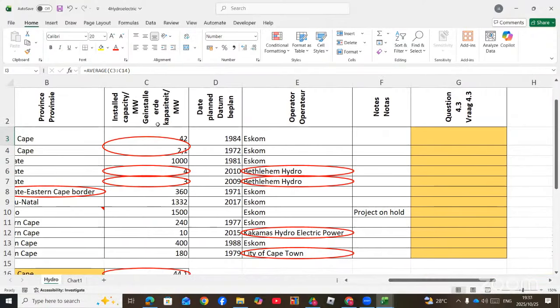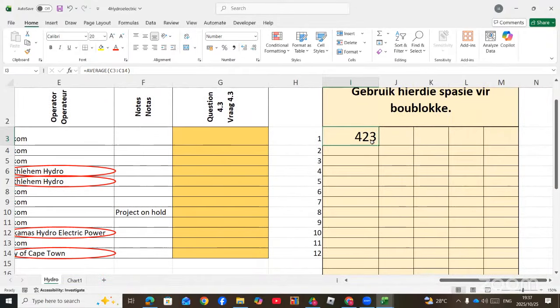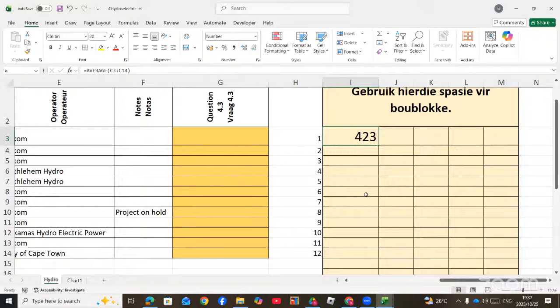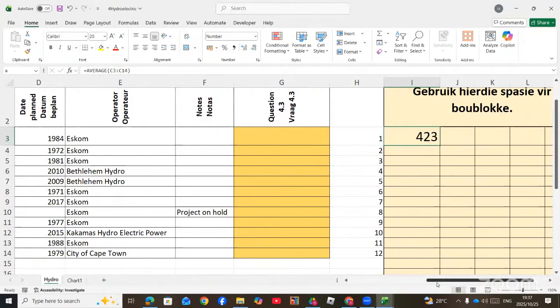So we are comparing each value here with the average. Because we are comparing with this average, we have to give it a name. You can right click and choose define name. We can give it the name A. Anytime you are comparing a group of values with one particular value, you need to give it a name.